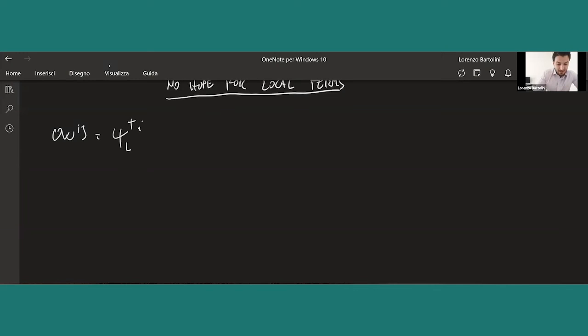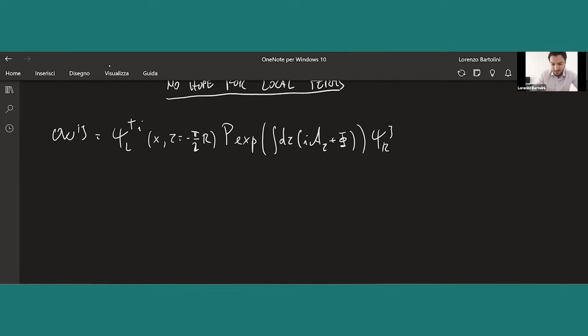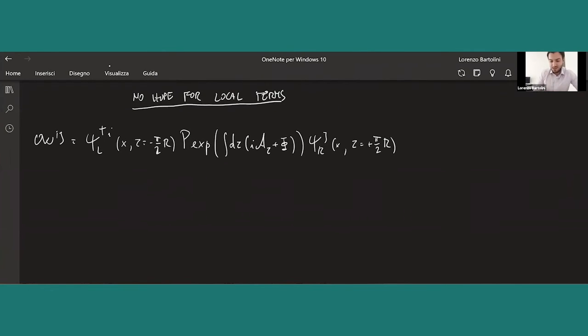which is built essentially like this, and it's evaluated at x, and tau equals minus pi over 2 radius. And then you have the path integral of the exponential of the integral in dx4, and actually it's dx4, because it's the circle, and because sometimes it's called dx4, let's call it the tau. I a tau plus some scalar field in your Yang-Mills theory, and then psi j x, and it's evaluated on the other side. Okay, so this is the operator on the field theory side, on the gauge theory side.